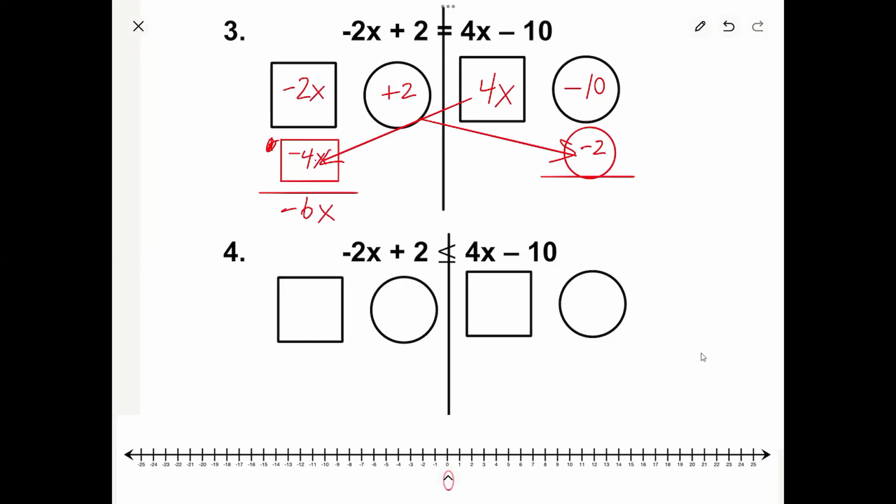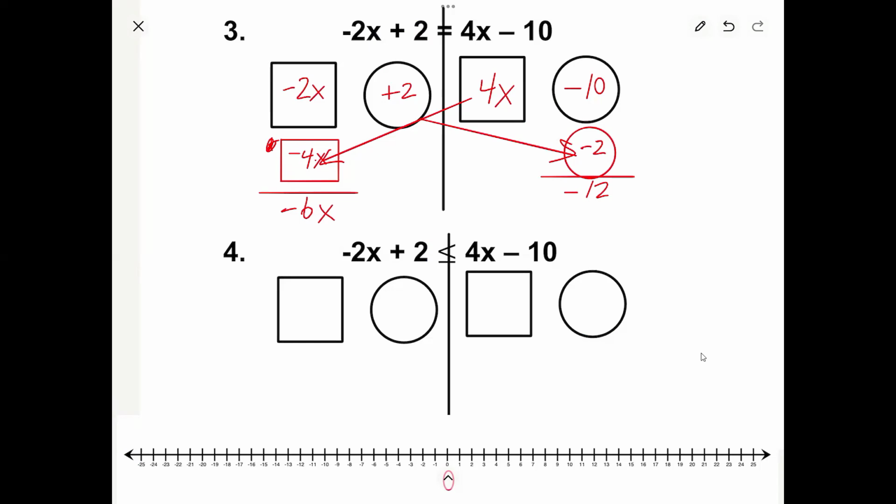And then over here, it's going to be a -10 plus a -2, which is a -12, or you could say a -10 minus 2. The only thing you can't do is you can't say minus negative. You could say plus a negative, or you could say minus, but you can't say minus negative. That's the only thing you can't do.